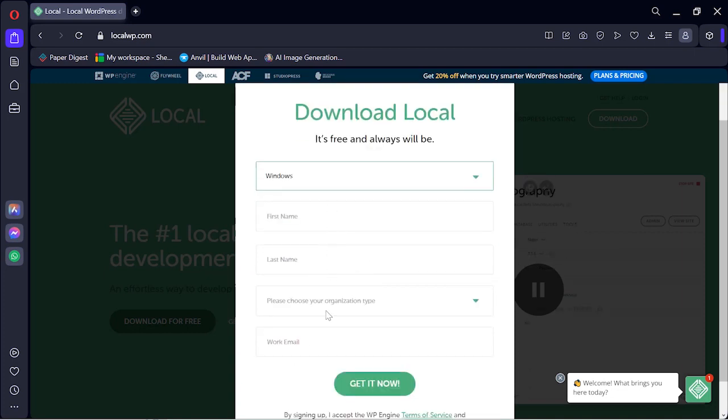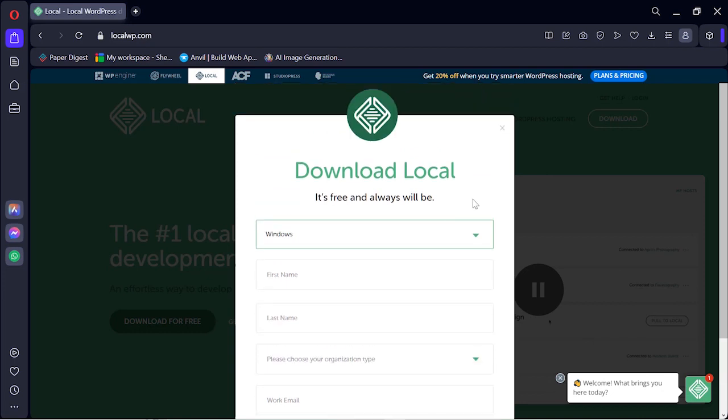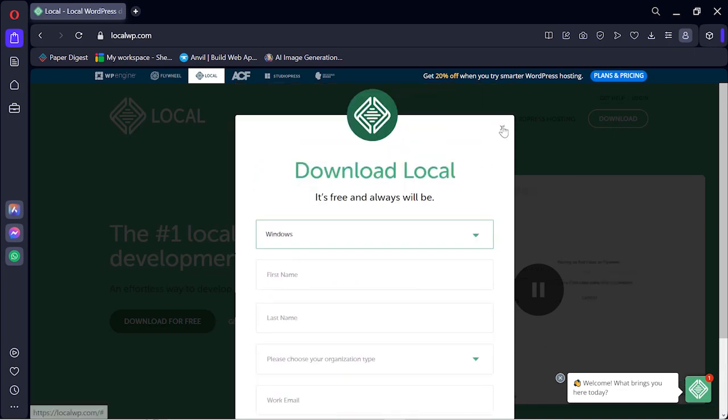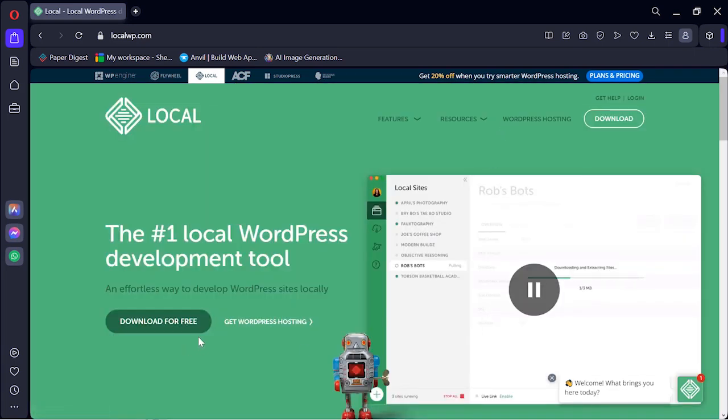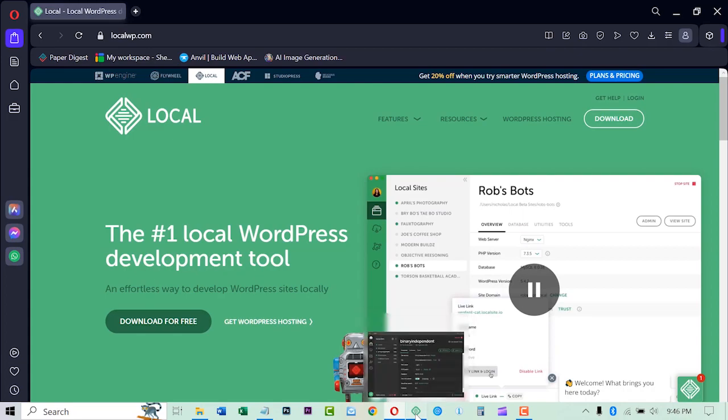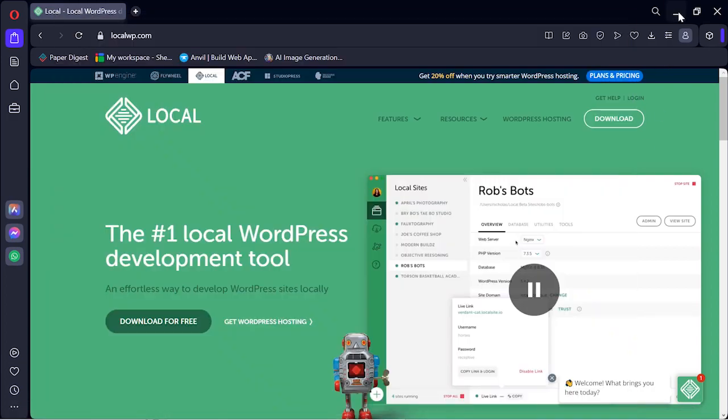So you have to fill in these blank spaces, which thereafter, once you're done, you click on the get started, which will now prompt you to downloading the software. Well, I already have the software, so I will not be downloading the software at the moment. Once you're done downloading, you install and then you start from here.